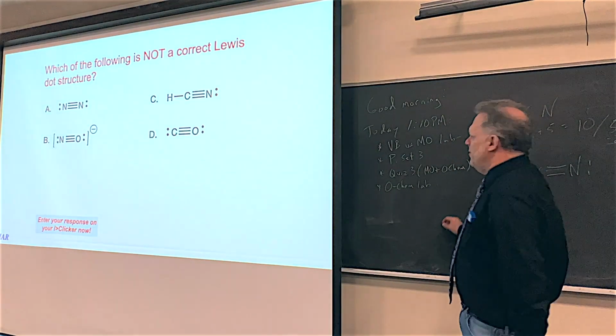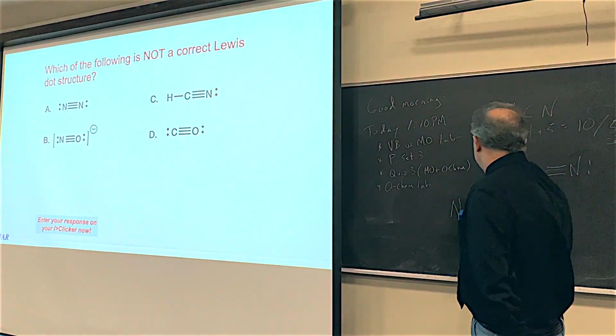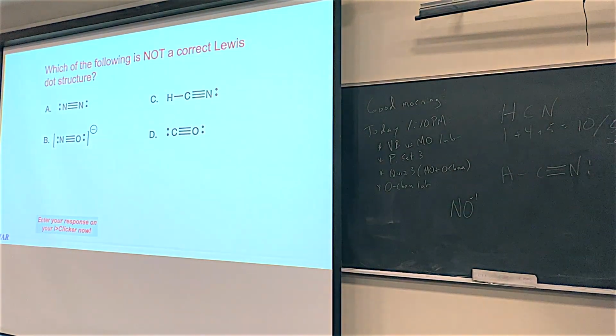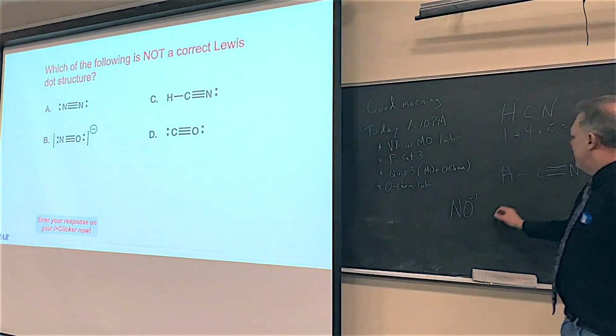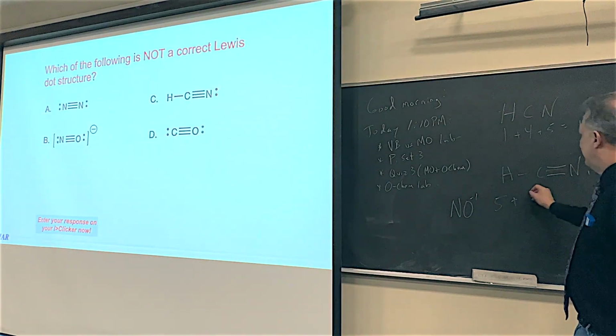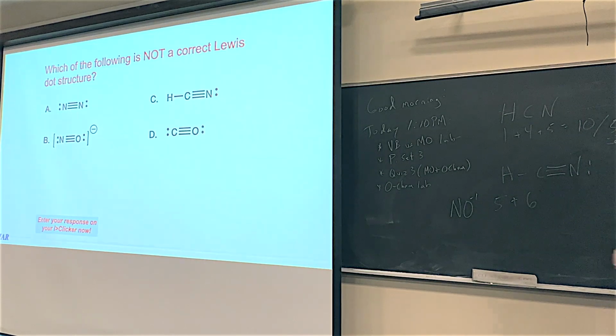Now, let's do NO minus, which would be the one in the lower left corner. Nitrogen, again, has valence electrons 5, oxygen is 6. Minus 1, does that mean add an electron or take away an electron? Add, that's right. To have a negative means to add. It's the opposite of money. I don't have any dollar bills. I'm sorry, I can't tell you right now. But anyway, brought that back on. This would be 12 valence electrons or 6 pairs, okay?